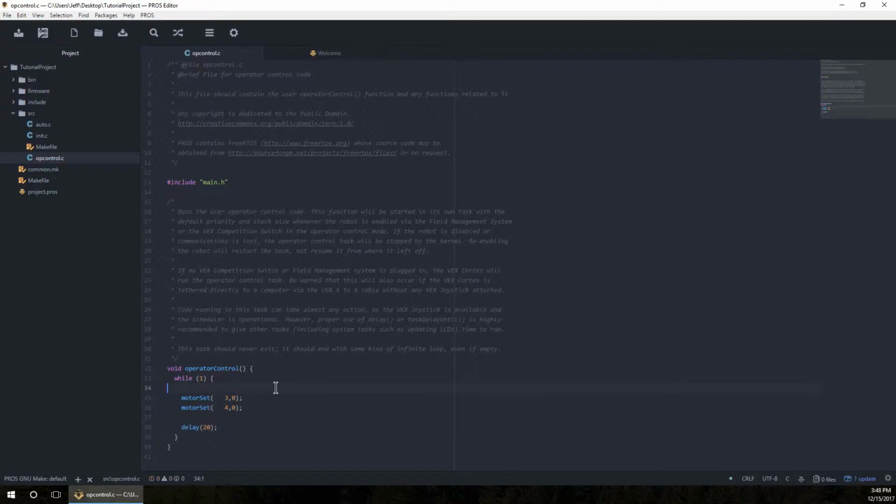Okay, so now for reading from our joystick, we're going to use a new command called joystick. By the way, I indented this just again to keep it organized. It doesn't have to be indented. I could put it all the way to the left like that and it would still work. It's giving me an error because I didn't finish typing it. But to keep it organized, we indent it to the right, and we'll talk more about why we do that in the future.